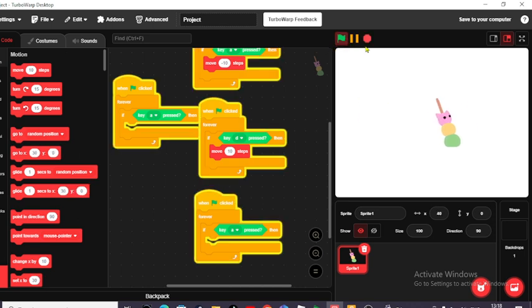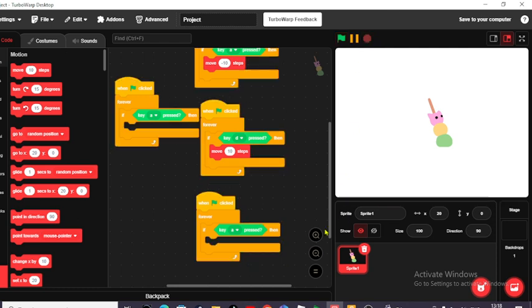Now we want to do the up arrow. You can also see here that we have the X changing over. If we go to 0, this is where the sprite starts. If we press D, it will go plus 10, like we said here.